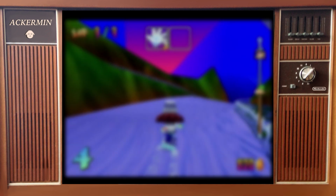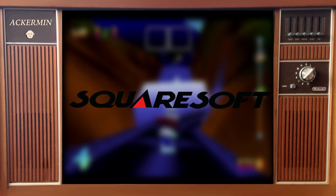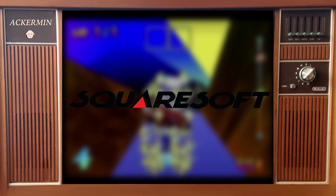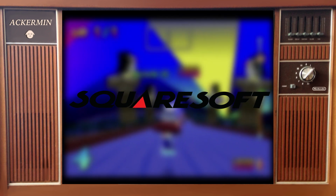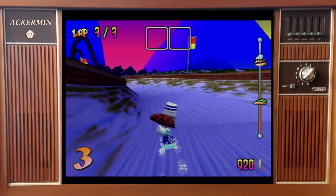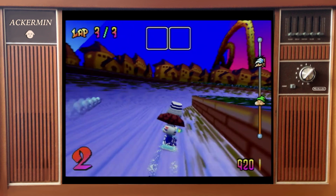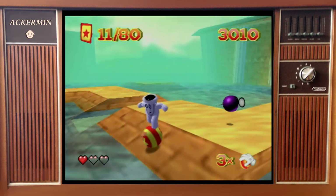This small capacity was considered unacceptable to a lot of developers, many jumping ship to rivals like Sony. Notably, Square's Final Fantasy series was moved to the PlayStation. The developer stated the pre-rendered cutscenes and high-quality audio they had planned for subsequent games just wouldn't fit on a Nintendo 64 cartridge. And many other third-party developers felt the same way. The Nintendo 64's poor storage capacity was one of the biggest factors in the console's extreme lack of third-party support.